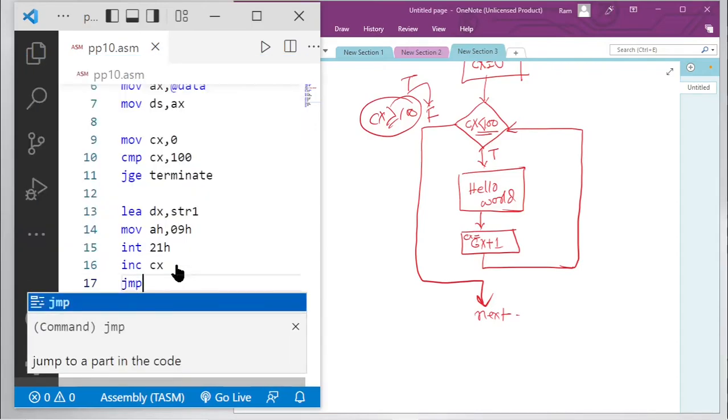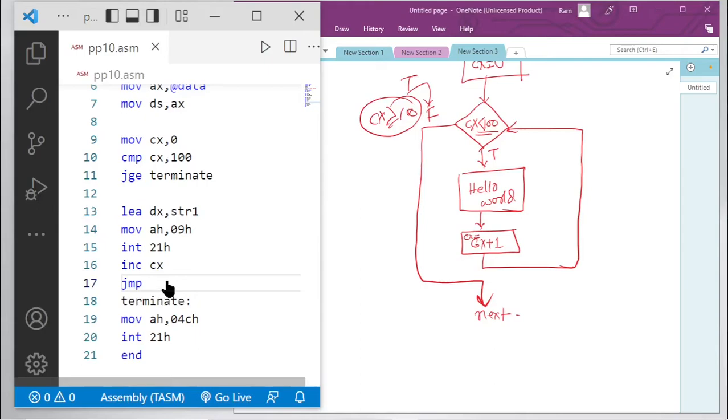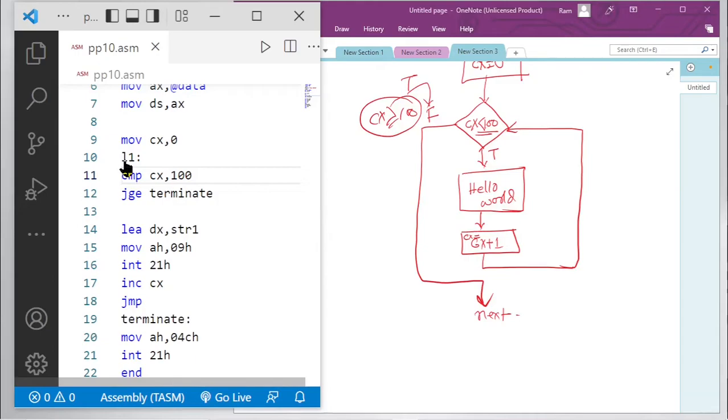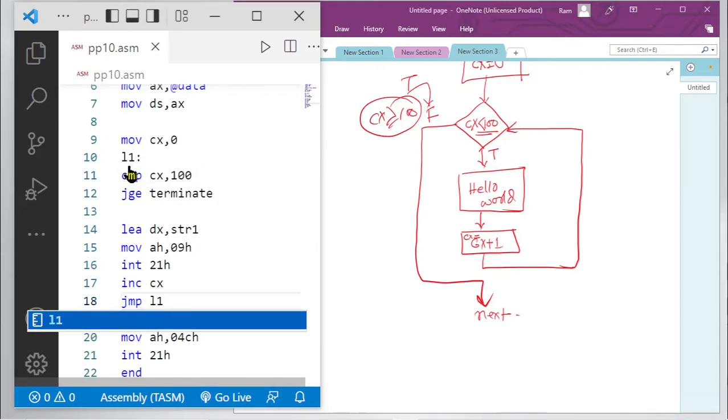Now, here we do not have to check any condition. It is unconditional jump. That is, as soon as the control reaches here, it executes. This is done. As soon as the control reaches here, immediately it will go back to this point. So here, what we want to do is transfer the control back to this comparison instruction. So for that reason, we have to give it a label. Say we are calling it L1, and then from here we transfer the control back to L1.